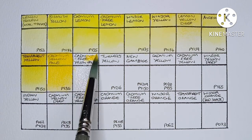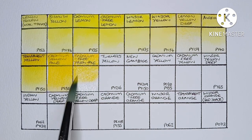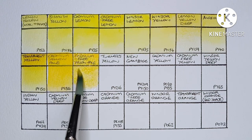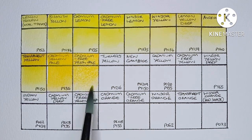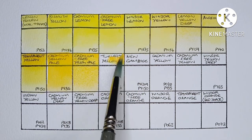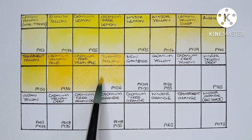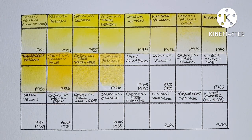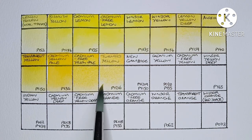And next is cadmium-free yellow pale. And again, there's no pigment information for this one. Yeah, good yellow, but I still prefer the cadmium before it. Next we have Turner's yellow, and this is PY216. Yeah, I do like this lovely, soft, semi-opaque paint. It's really nice.